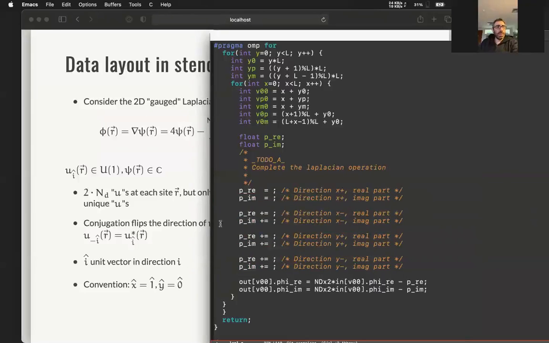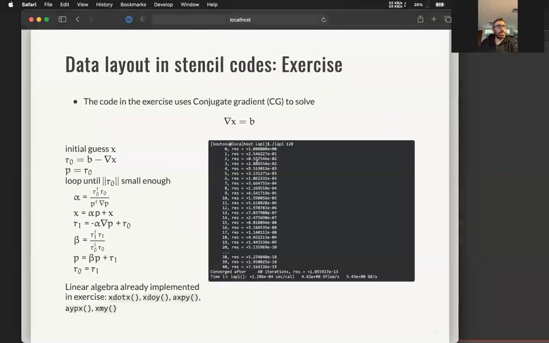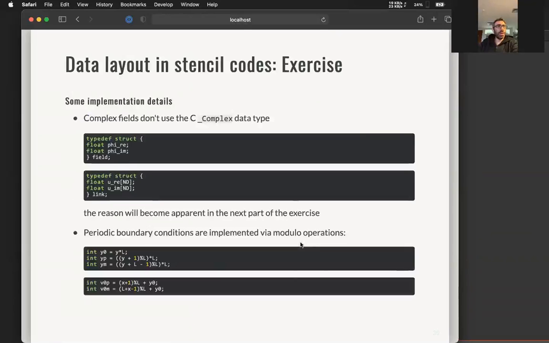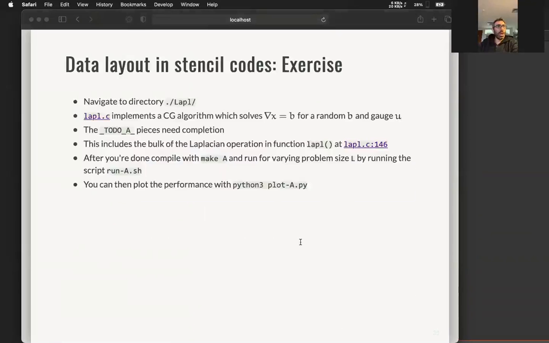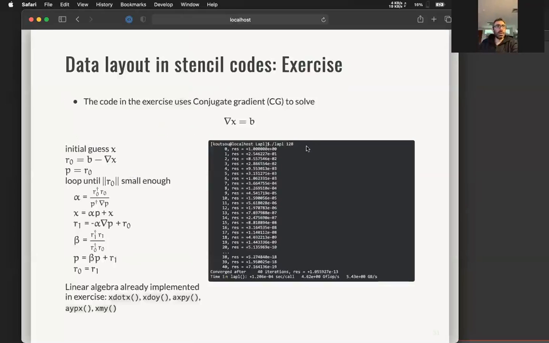And if you get it right, then you should see exactly these iterations when you use 128 elements in the up diagram. Okay. Then when you get it right and you compile this, you should be able to run the script, which will again run the Laplacian, this operation, but for varying length.